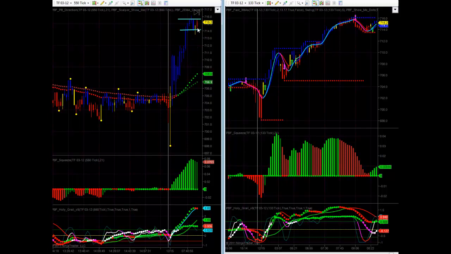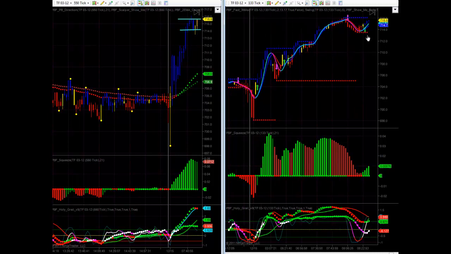Okay, so what we're looking for is this red bar to confirm and close underneath that yellow bar. But whenever we see the red bar forming near a yellow bar, we look over to the 133 for possible entries, which would be a tick just under this swing low, which puts us right around the 713.9, 713.7 range. So again, let's see if we break up and continue to the upside, or if we continue to see this squeeze tell us that we can possibly go to the downside.